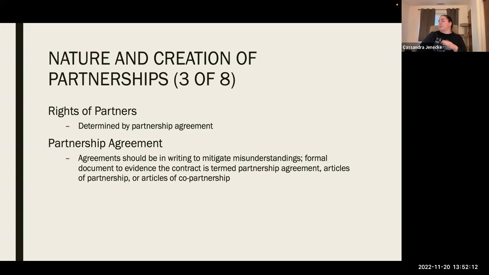So the biggest, most important thing that you will have in a partnership is going to be your partnership agreement. Now, when we hearken all the way back, so long ago, when we talked about contracts, what is the first thing that everybody wants to start talking about but isn't sure how to get there? Does a contract have to be in writing, or can a contract be enforceable if it's oral? You and I both know that a contract that is oral only, spoken only, can be enforceable. But the problem is that you leave so much up for the interpretation of others later on if you do not have a discrete and concrete evidence of that agreement, right?